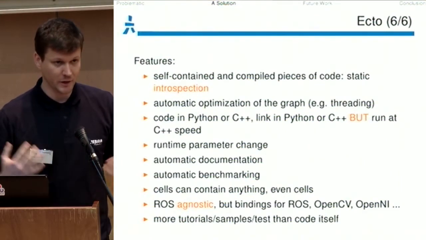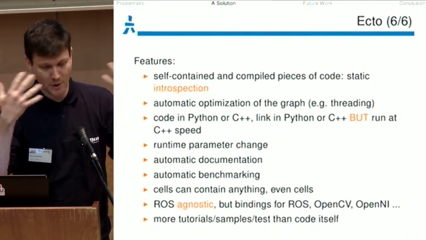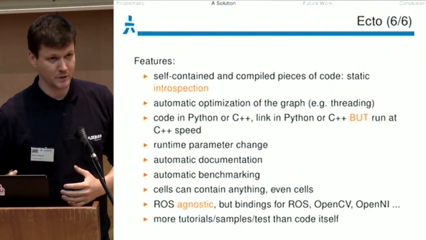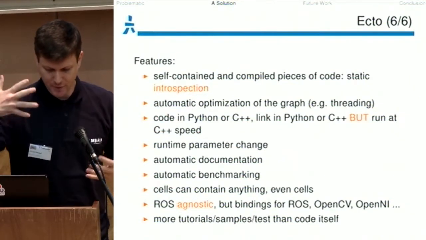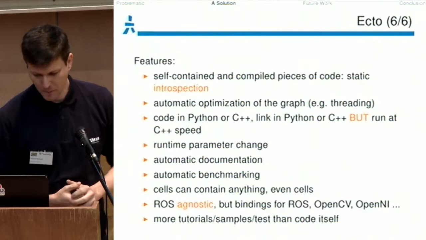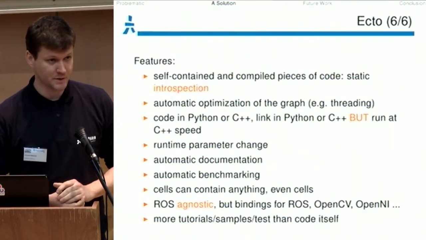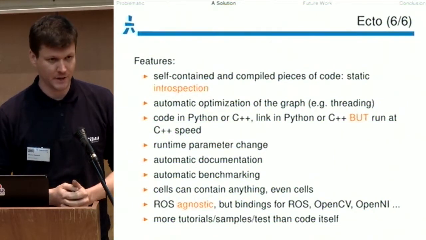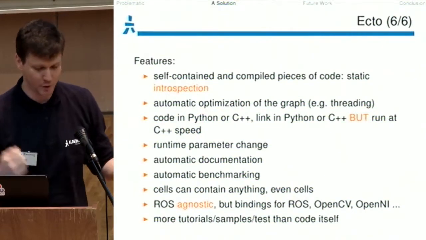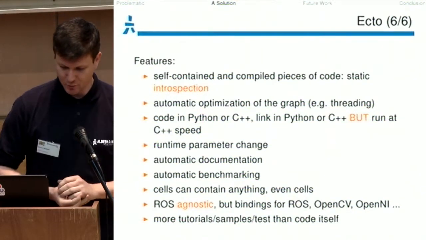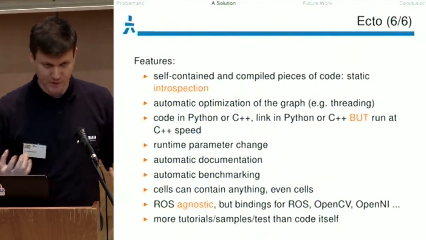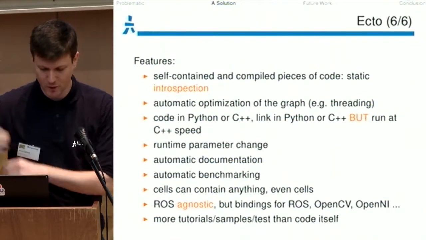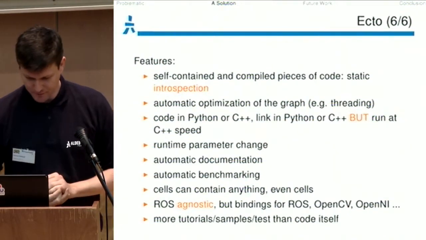You have a scheduler that automatically figures out how to optimize your code, how to do the multi-threading and everything. It's fairly flexible because you can code your cells in Python or C++, it doesn't matter. You just need some kind of small template for defining your cell. You can link everything in Python or C++. Actually, you can do everything in C++, it's just slightly harder. Python has some nice features like finding things just by looking at your Python path. And everything is running at C++ speeds. So the usual way is to create your cells in C++, link them through a graph in Python, then you execute Python, which is going to call C++, create your graph and everything. It's crazy, but it's actually very efficient.